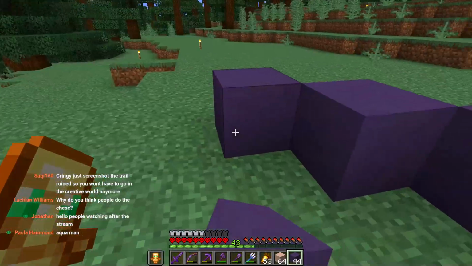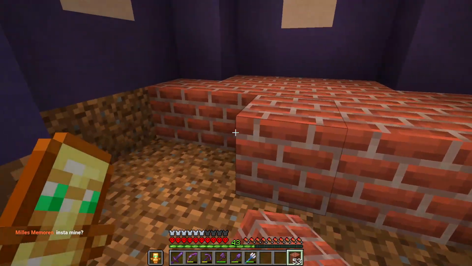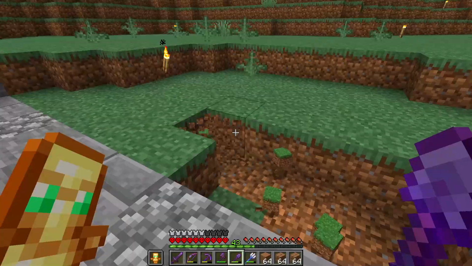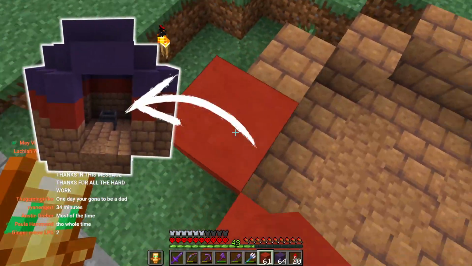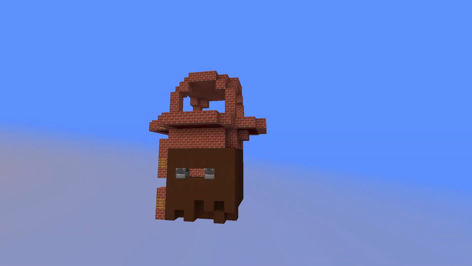Sweet. Now the first building we're going to build is this one, which has a cartography table in it. It's like alien looking, isn't it? Now we're going to make this building that the leatherworker used to work in. There we go. Cool. Now this next building is interesting.